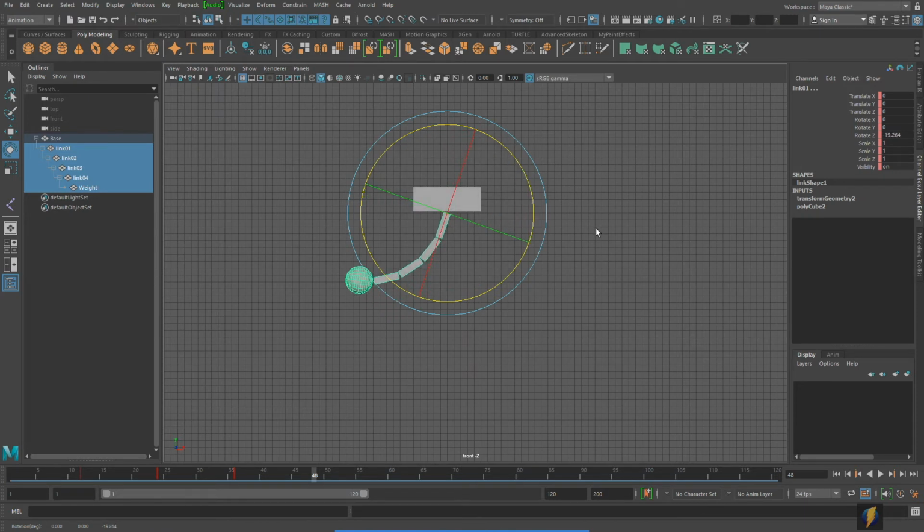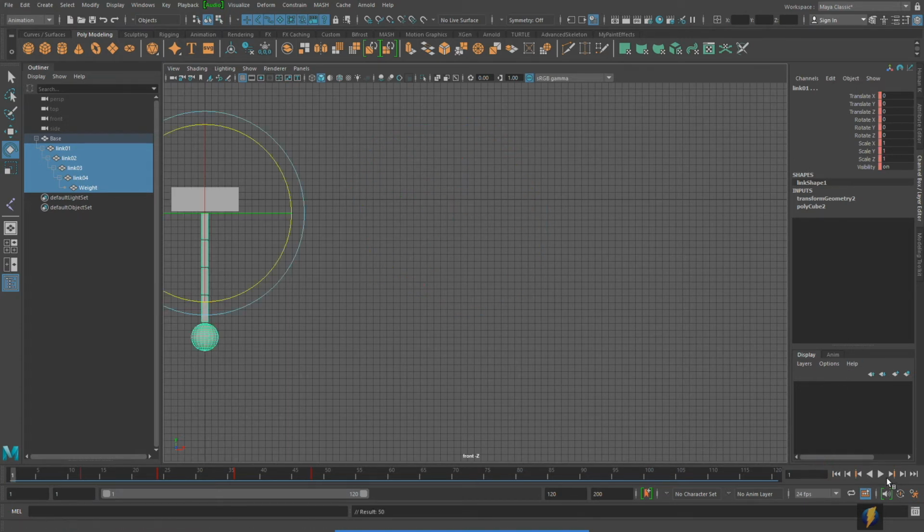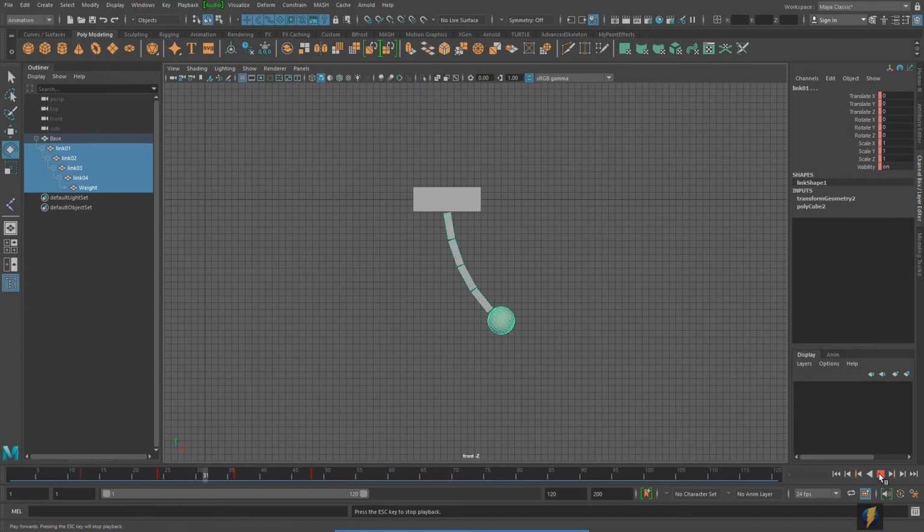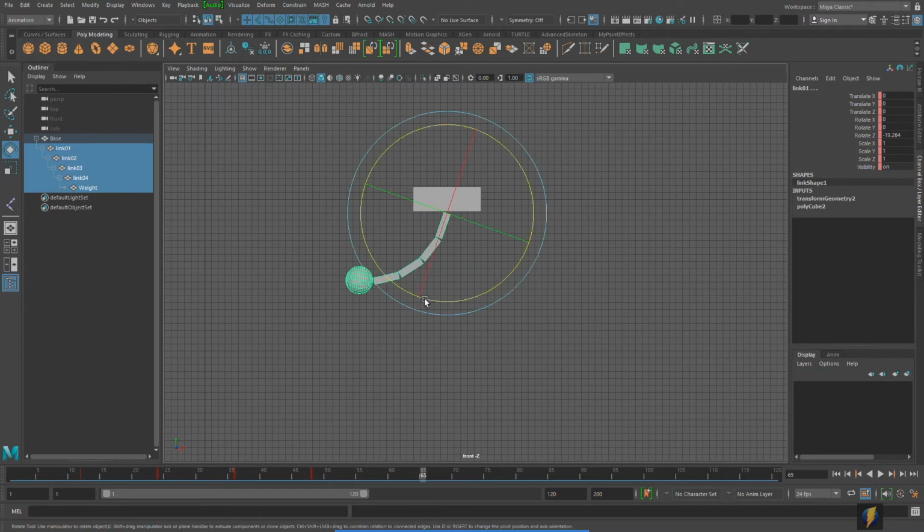And I'll key that. Let's take a look at what we have. Okay. Now the question is, how many swings do we want to create before it settles, until it comes to a complete stop? I'm going to work a little bit on my animation now, and I'll be speeding up the video.